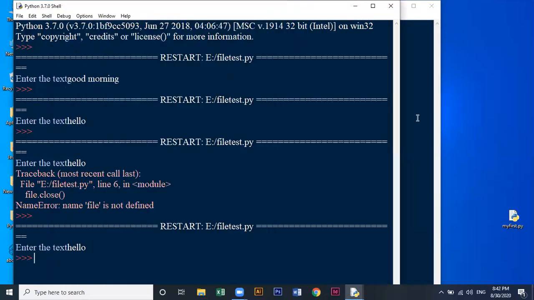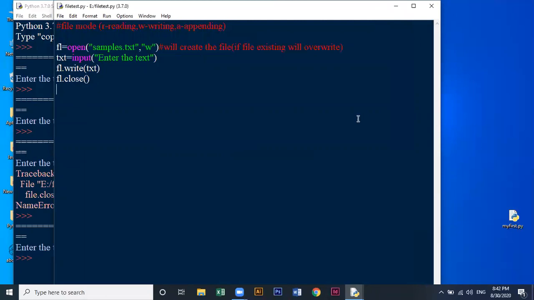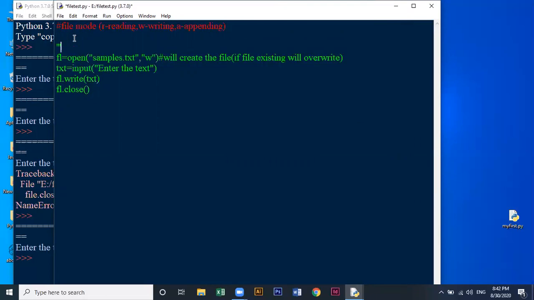Now what we did is we went to the location where the file is created. Then we opened the file manually, right? What I'm trying to do is I want to open the file through my program. Then I want to show the contents to the user. So we need a reading operation, right? I'll just comment it.